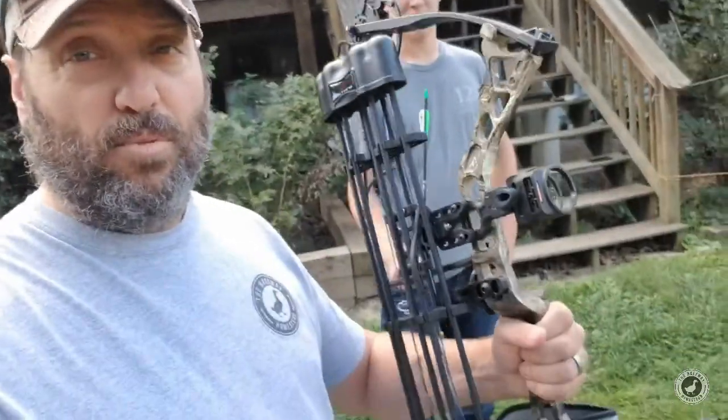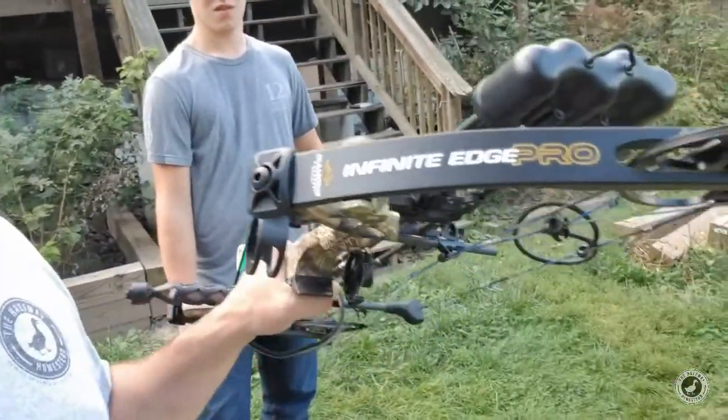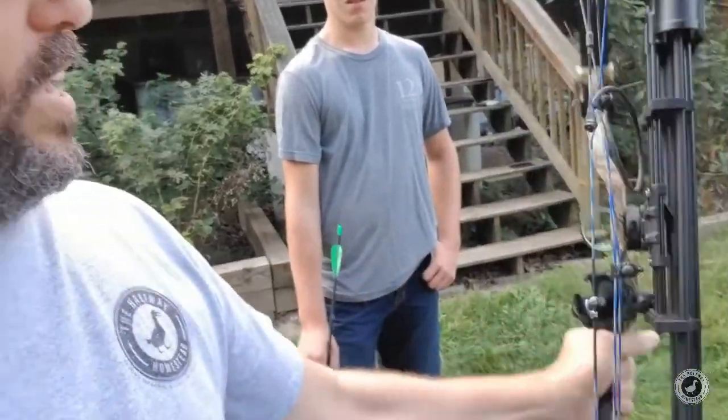For years I've been wanting to get back into shooting in general, and I've never really done much archery. So for my birthday, I asked all my family to chip in and help me pay for a bow, which they did. So I was able to pick up this. It's a Diamond Infinite Edge Pro, and so far I really like it.